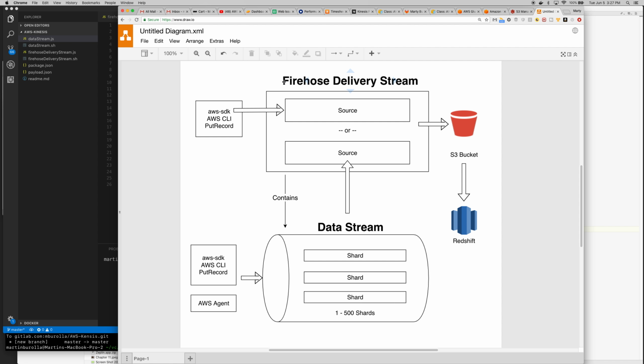Later on, Amazon released this firehose delivery stream concept. In my mind, the firehose delivery stream is a way to provide an end-to-end solution from source to destination of collecting data, streaming it, and then dumping it somewhere. A firehose delivery stream essentially has two data sources. You can write to it using the AWS SDK or the AWS CLI using the put record API, or you can connect your firehose delivery stream to a data stream. So you can write to your data stream, and your firehose delivery stream will pick up these changes and send your data to its destination. In this case, I can write to this firehose delivery stream, and then it gets dropped into an S3 bucket, and then from S3 we can pick it up and import the data into Redshift.